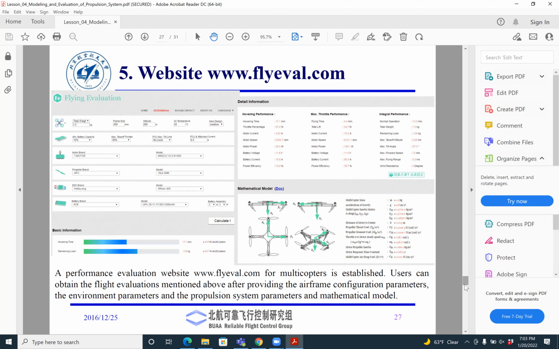So it totally depends upon what type of load you are carrying. Perhaps if you have a rigid grabber, and you grab and rigidly hold the load, then the load capacity you need is different than if you have a grabber that is swinging. Because then you have this coupled dynamics that destabilizes the quadcopter.